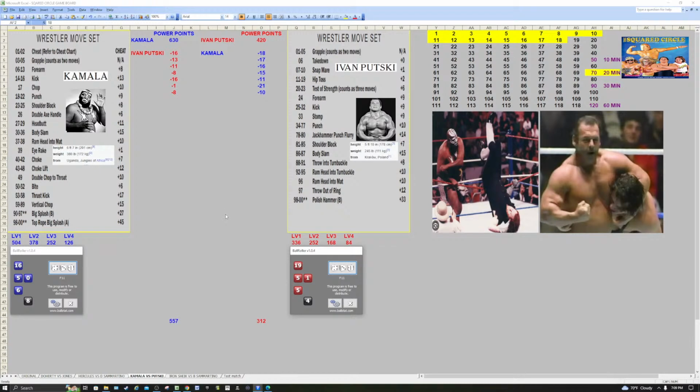The Ugandan giant near the ropes goes down to a knee. And Putski is pounding away on that painted large dome of the Ugandan giant called Kamala. Damage done by Putski with those shots as he forced Kamala to the ropes. 10 and 5. That is 15 damage points done to a very large giant from Uganda.